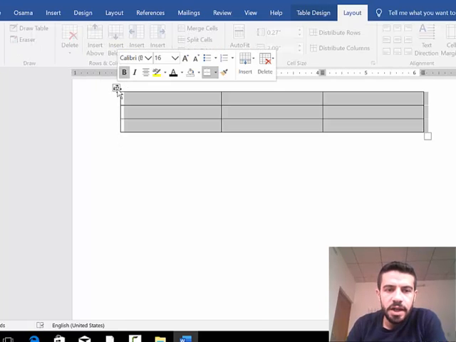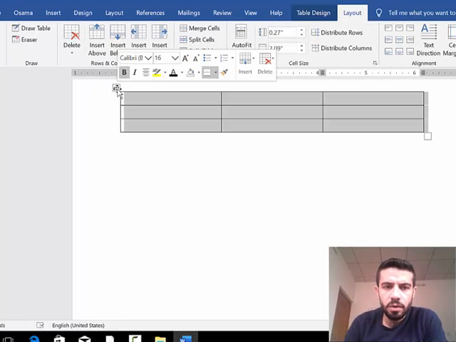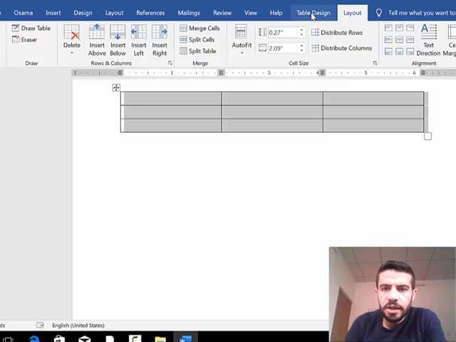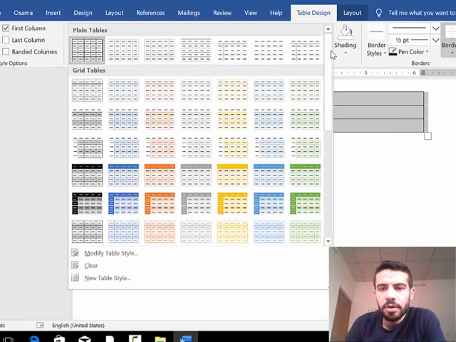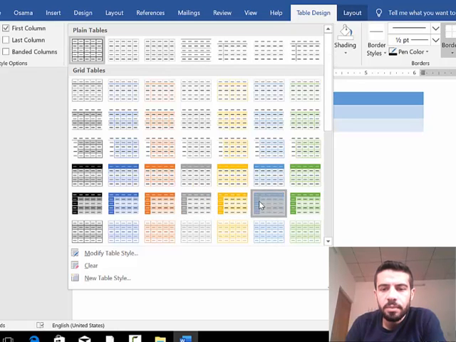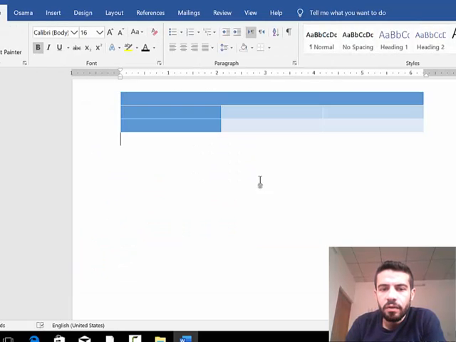Also, in table I can just select a table or any object, and I can see here table design or layout. This I can insert, delete, and everything here, or draw a table, something related with the table. Also, table design, I can change the design of the table from here. So I can make it, for example, like this, change the design of the table.